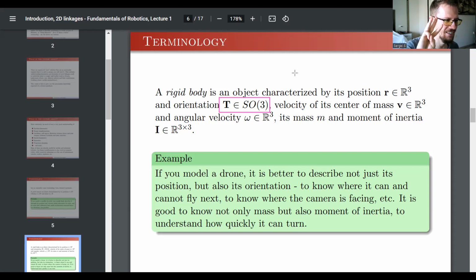Euler angles, 3 parameters. Quaternions, 4 parameters. Rotation matrix, 9 parameters. So we cannot use R3 or R4 or R9. It won't make sense because it would describe specific quaternions, Euler angles, or rotation matrices, and we don't want to specify the way orientation is described. Maybe I will describe it with Euler angles and you will use quaternions. So it doesn't make sense to impose this on your reader. That is one reason to say SO3, and everyone in robotics knows what SO3 is. So instead of saying orientation is R3, meaning Euler angles, or R4, meaning quaternions, we say orientation is SO3, and you parameterize it the way you want.